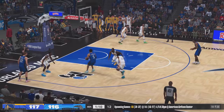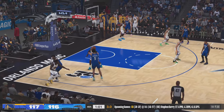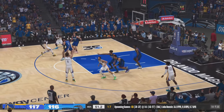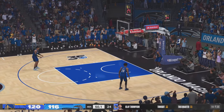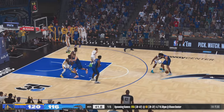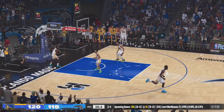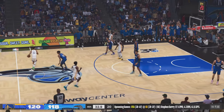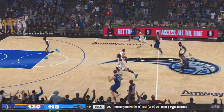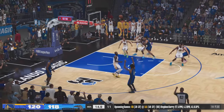Carroll outside, takes the thirteen-footer, under the pass to Fultz. Orlando moving the ball — just four to shoot. On the wing, Draymond Green pulls it in. VanCarroll — he finds Thompson, laces one from three. You just love seeing a player with absolutely no fear — cool, calm, collected and confident in the biggest moment of the game. And Carroll outside — it's in! He has brought them to within two points. Beautiful play that time by VanCarroll. They'll be trying to take as much time off the clock as they can. They've got to move quick, force a turnover. Back to Fultz, lets it go from deep — Fultz time!